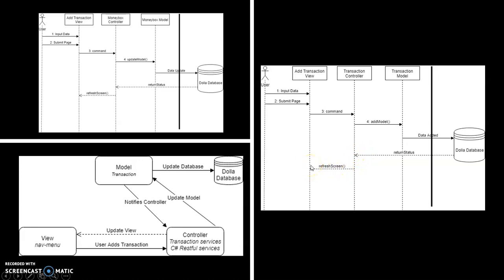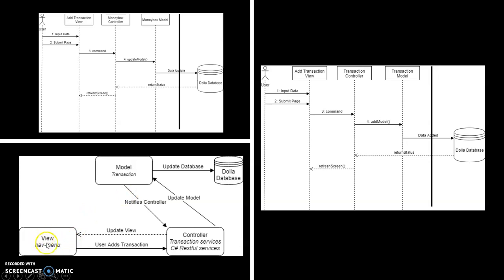Now, after this is returned, we immediately need to update our MoneyBox. So say we did deposit, we need to send a command to our MoneyBox controller and update our model. After we update our model, the data is updated in the database, and it also returns a status and refreshes the screen. Down to the bottom, we can see how this goes.